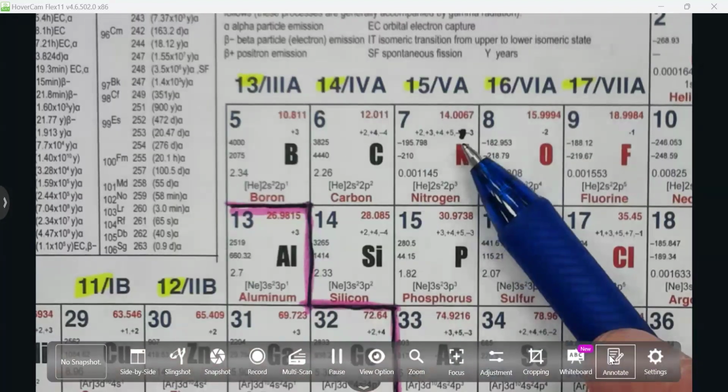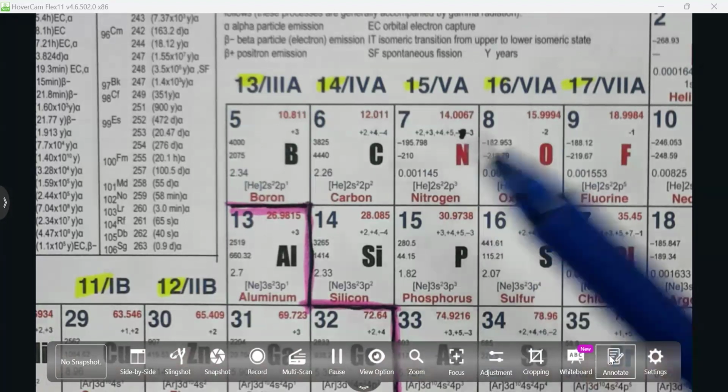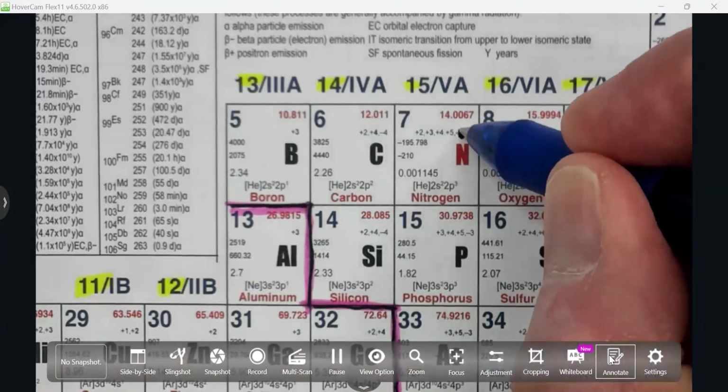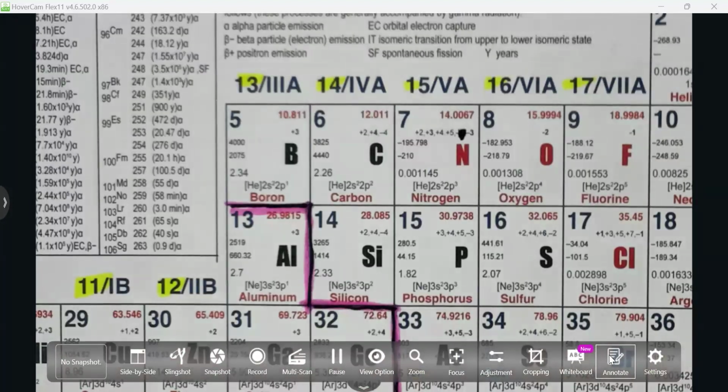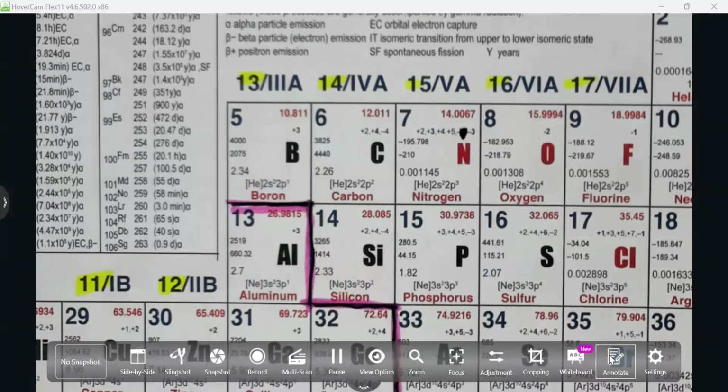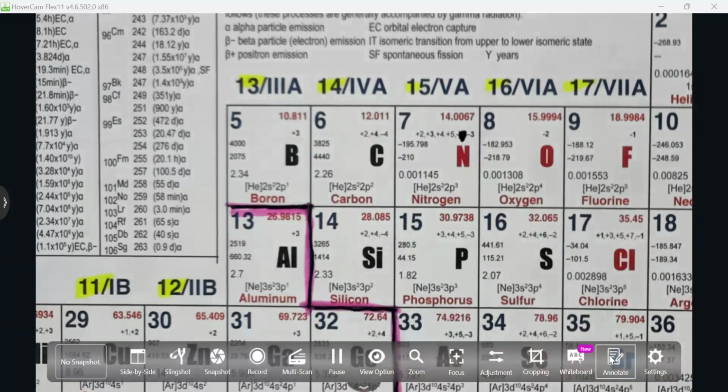Now, what did I cross out here on nitrogen? What's on your table? Was that a -2 or something? I don't know where that came from. Cross that out. I haven't seen that until now. Cross out that -2. Okay. So if there's only one negative possibility, it allows us to calculate the positive.